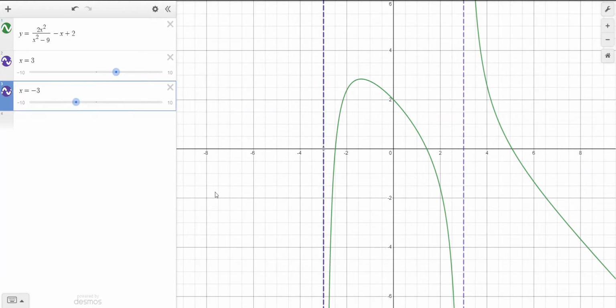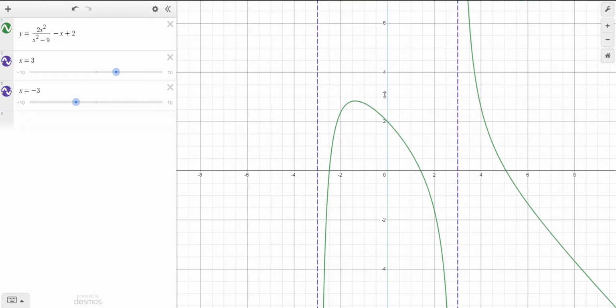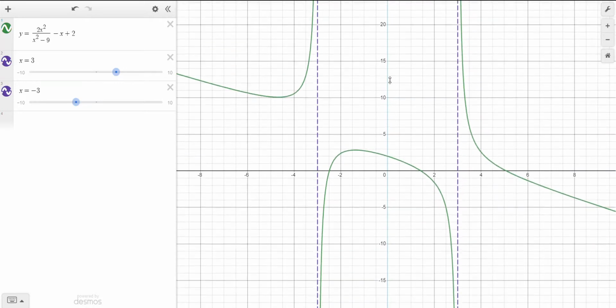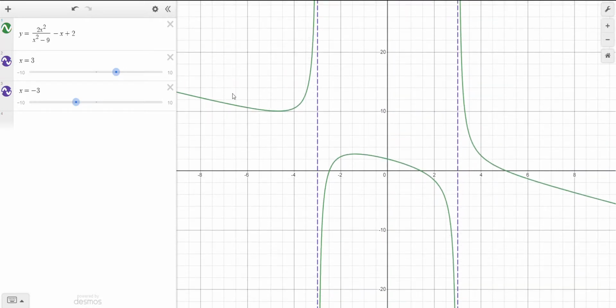So there are those. And right now, I feel like I'm missing something, right? I have a section on this side of the asymptote. I have a section on that side. But I don't see the section over here to the left of that first asymptote. So I'm thinking maybe I should go ahead and, there we go, change my y-axis till I see where it is, right? I didn't know if it was up there or down here. I need to see it to know where it is. Now I feel pretty comfortable that I'm seeing enough of the graph that I can answer the questions.